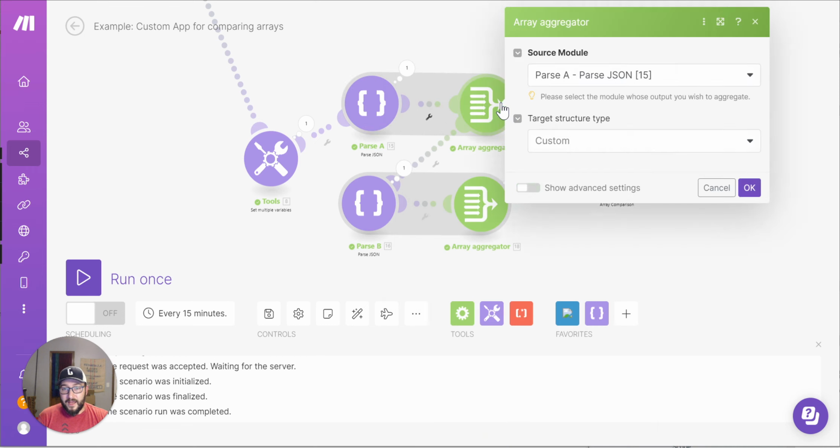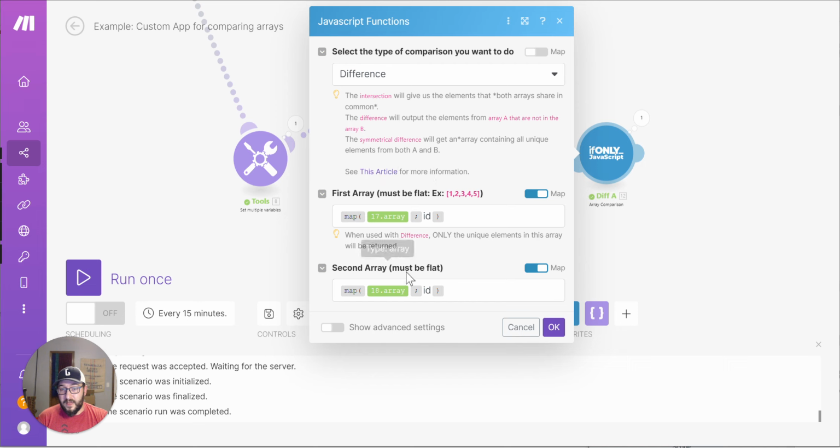So when I come here, I have an array with two IDs. And in these, if you just notice that this is a 1 and a 3, and then this data set ends in a 1 and a 2 here. So now if I come through here and I apply difference against those, again, it's going to give me what's unique in the first array compared to the second.